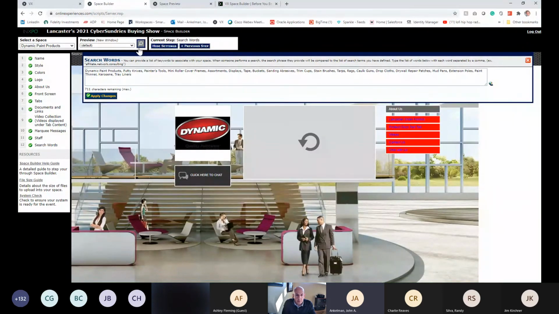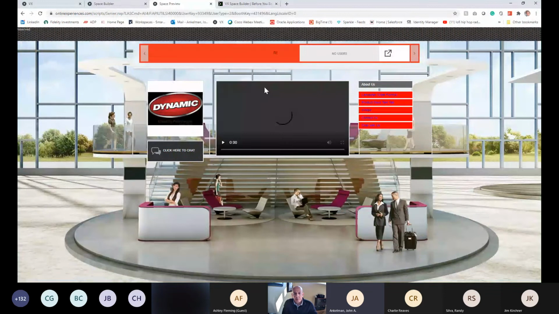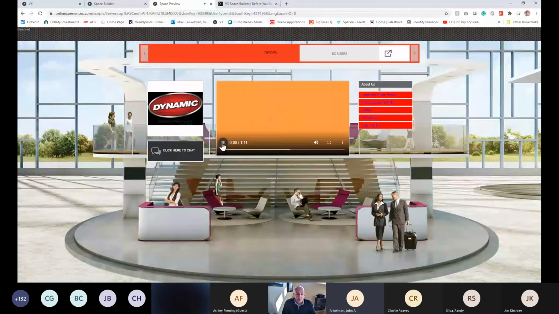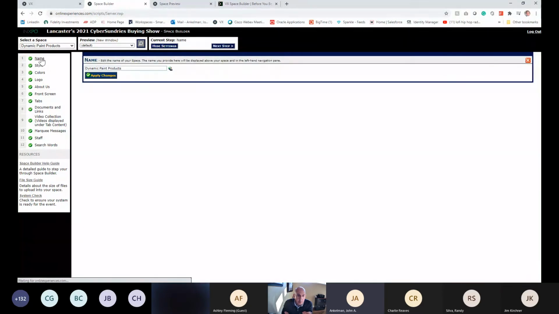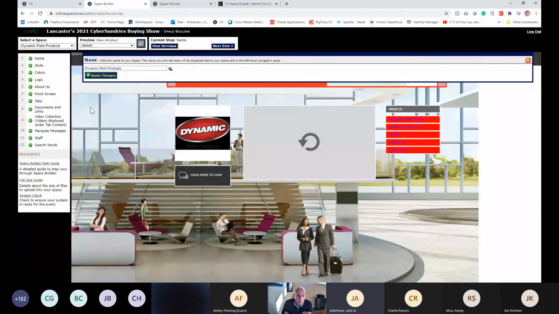And that is more or less a completed booth. You're obviously going to have different things based on what you're looking to accomplish within the booth, but this is essentially the extent of what your booth will look like when it is finished. So I'm sure there are plenty of questions. I am open to any of them.